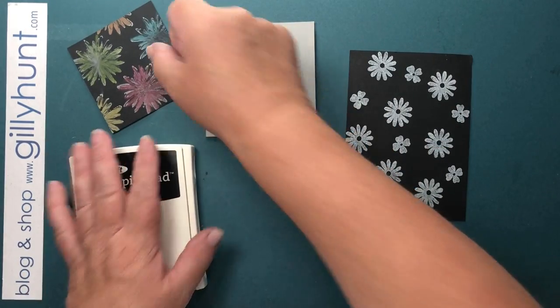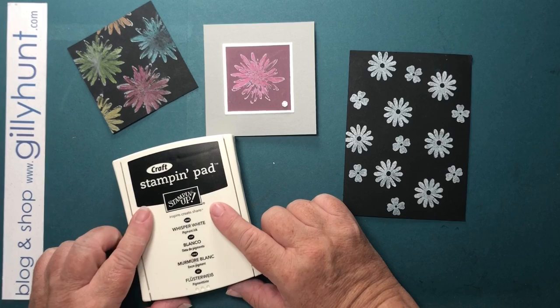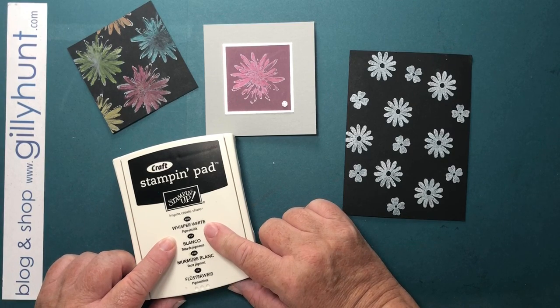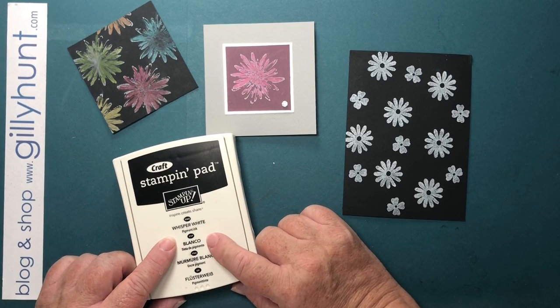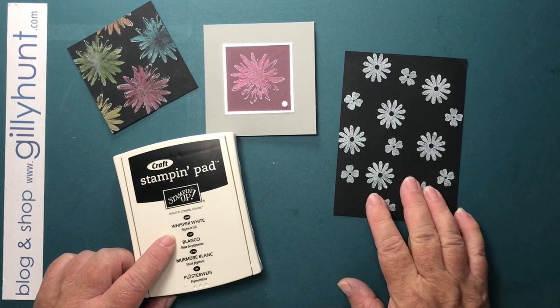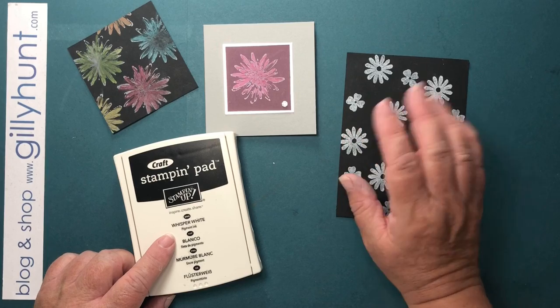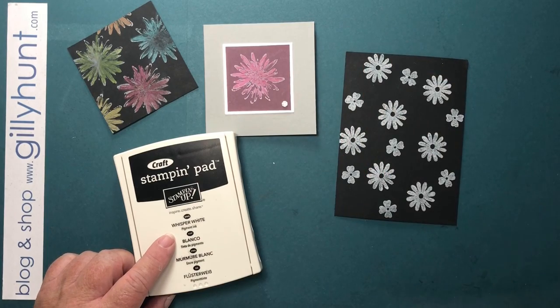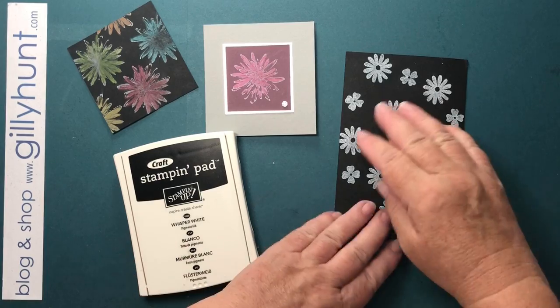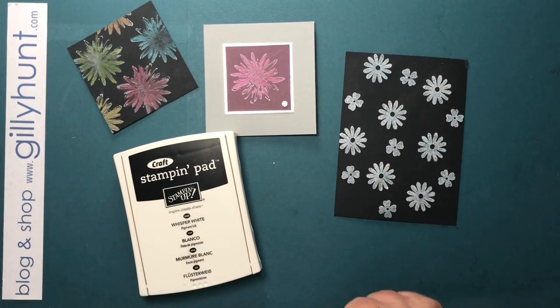This is a fabulous little technique. We're going to use the Stampin' Pad Whisper White, the craft ink. Now, I've already done mine because you do need to make sure it's totally dry. I like to leave mine overnight if I'm going to do this technique. You don't have to, you can just leave it and then do it straight away. But the more you leave it, the totally drier and chalkier it is, therefore it's great to work with.